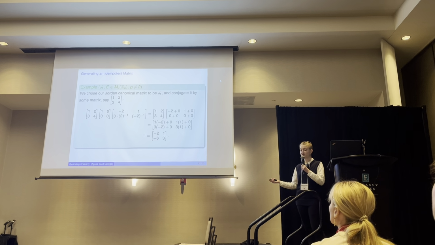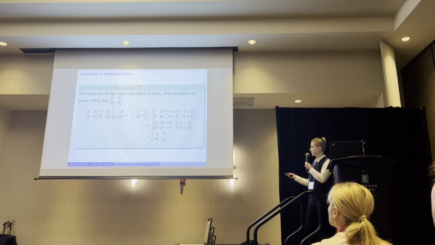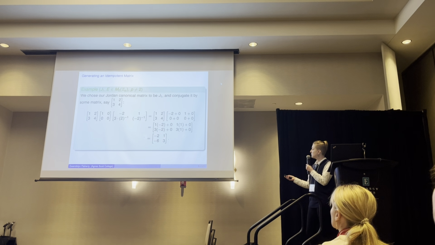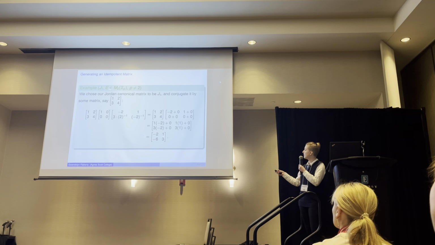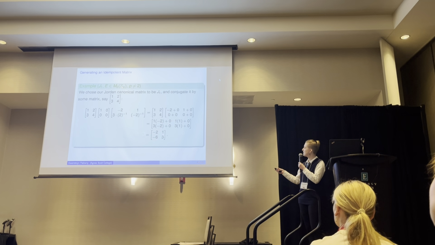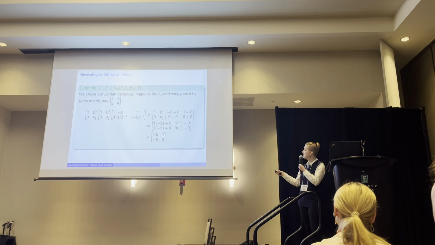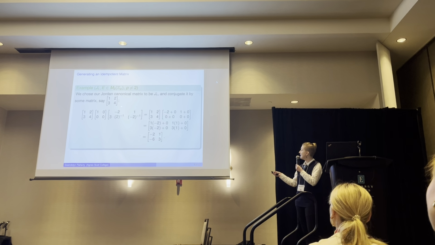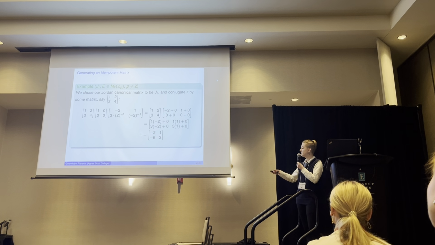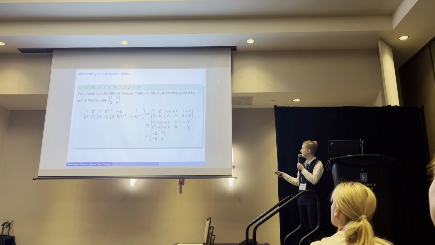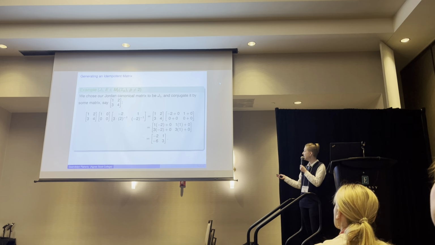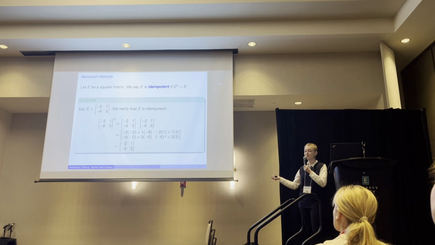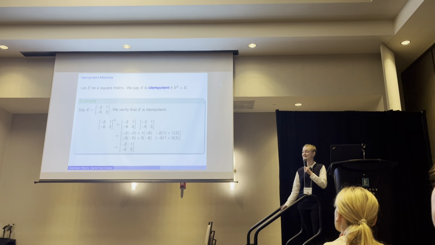So here's an example of generating a matrix with one of these Jordan canonicals. If we choose our Jordan canonical matrix to be J_1, our set that we're deriving it from to be M_2(Z_p), and we conjugate it by this matrix right here. We're just choosing any invertible matrix. This is our choice. And we get this right here. This might look familiar because it's the very first idempotent matrix that you saw. This is how I found that.